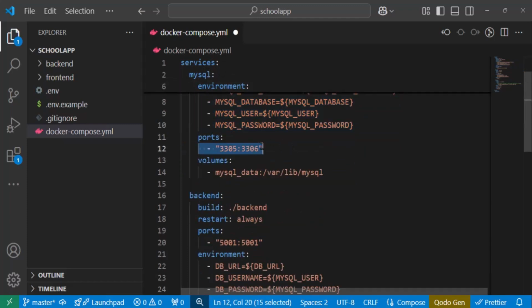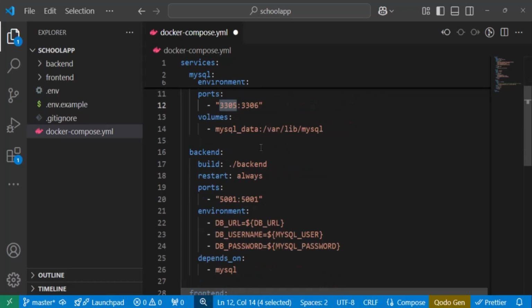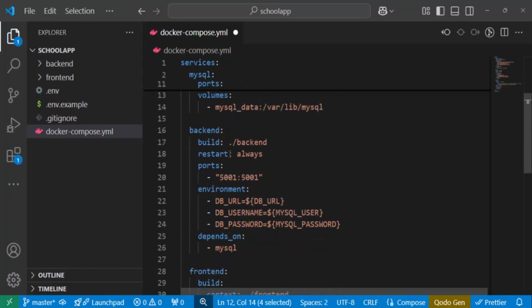And notice that here on the left we are using a different port because I do have another instance of MySQL service that is running, so that is why I am using a different port in order to avoid port conflicts.